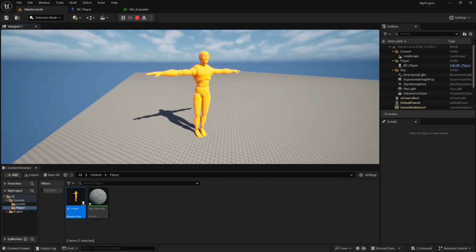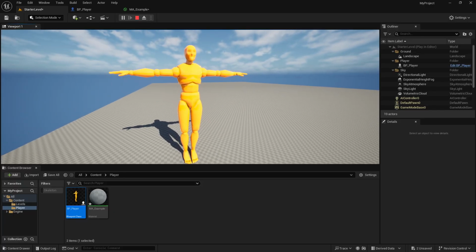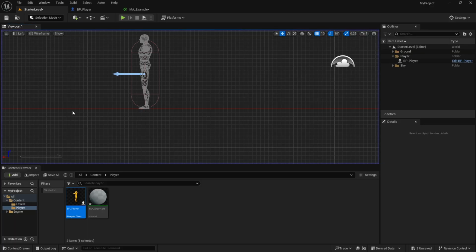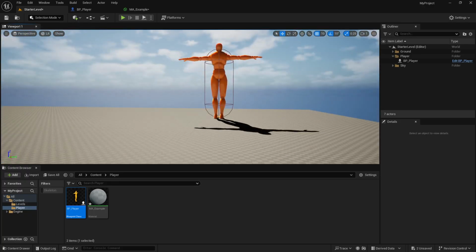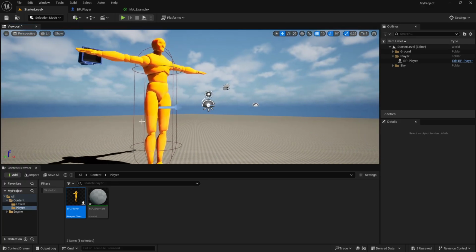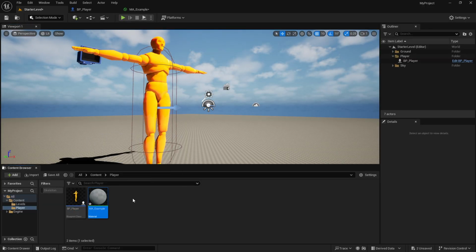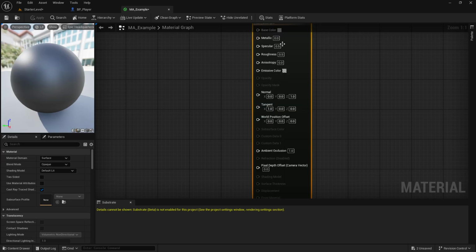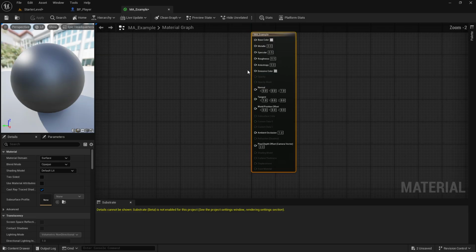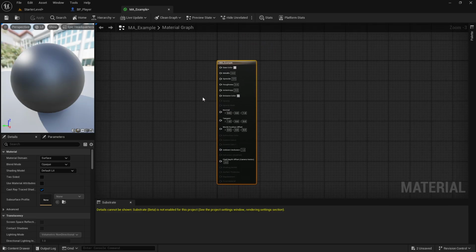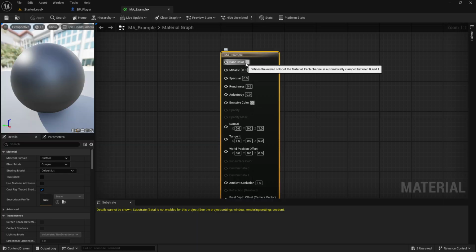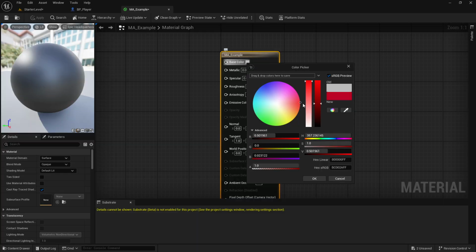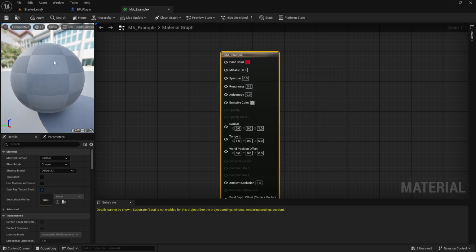So far so good. But what about if I don't like the color of my character? What if I want to change the color? Well, let's just go back to where we started, perspective here. Looking at this character, we opened up by right-clicking a material. If I double-click on this material, I can change anything. This is the view of the material. These are the details. And this is what is known as visual scripting. So I can click on any of these, for example, the base color, and I can change this to red. That, if I click on OK, is now going to be red.